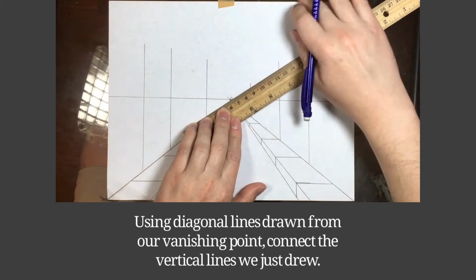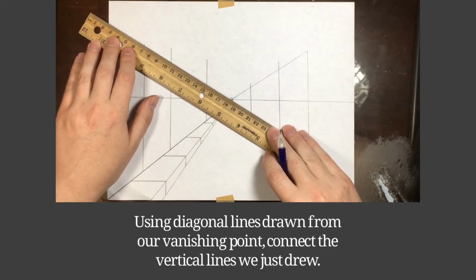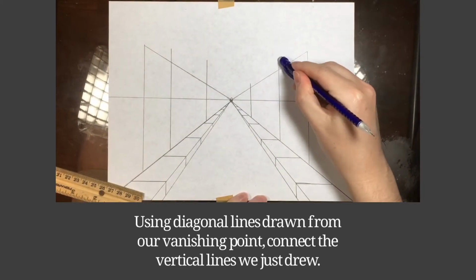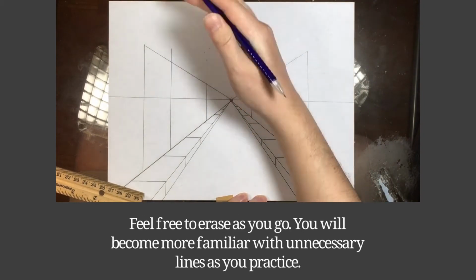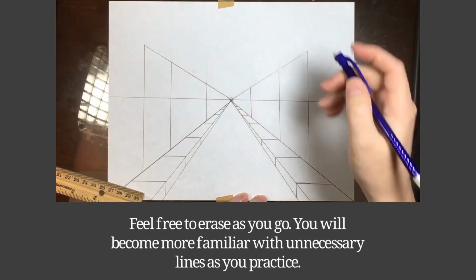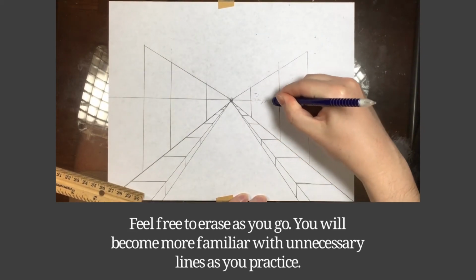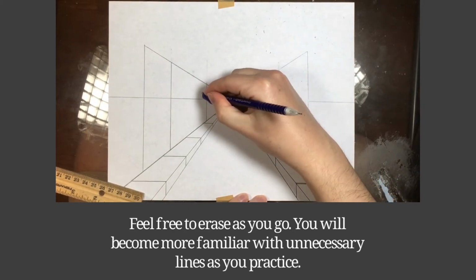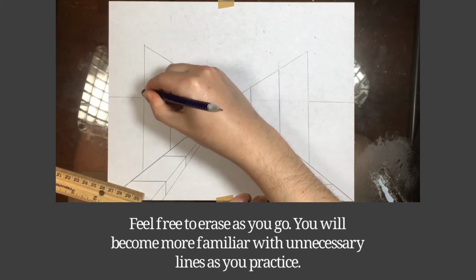Then, using a diagonal line drawn from our vanishing point, go ahead and lightly draw a diagonal line connecting the vertical lines that we just drew. At this time, you can also erase some of the unnecessary lines that we have at the moment. Now, if you accidentally erase a line that you actually need, that's okay. We can go back in and add it in at a later time. I like to just clean up my drawings a little bit as I go.